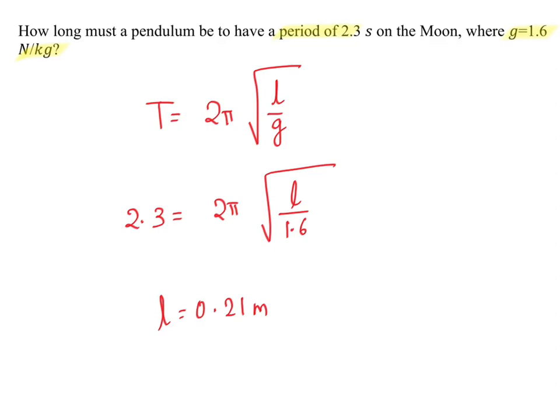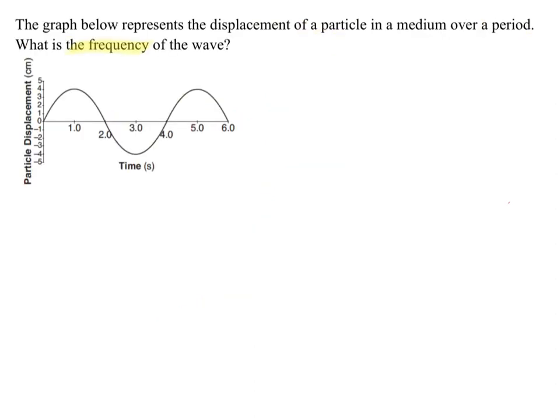In case you are using squaring methods on both the sides, then you can also do it step by step. Do not forget that we have to square on both the sides to get rid of the square root. But we can use the calculator directly and get the answer as 0.21 meter.